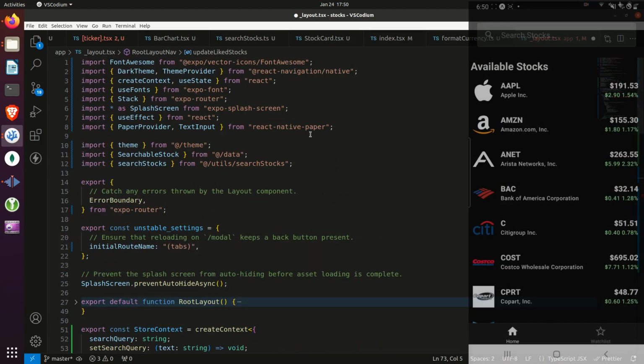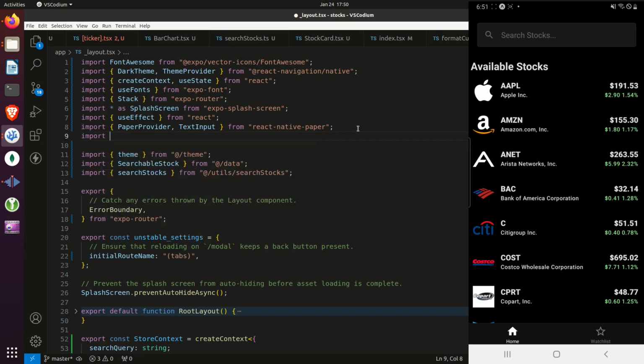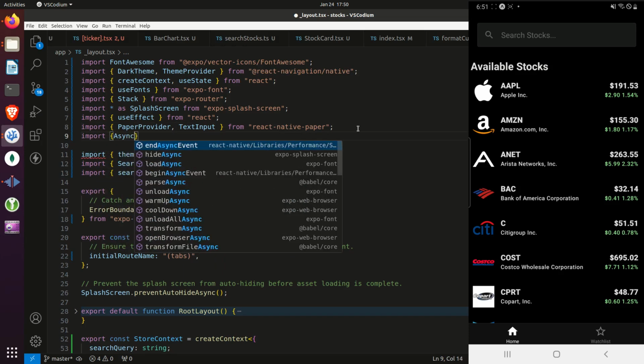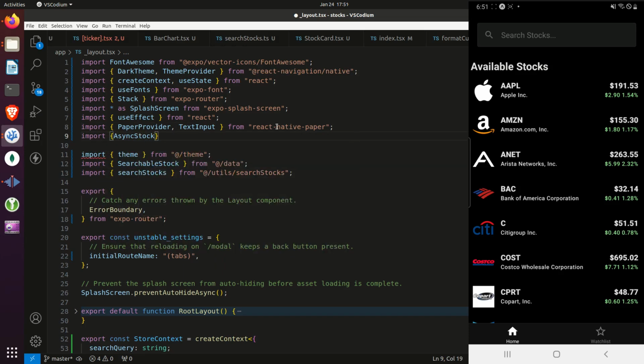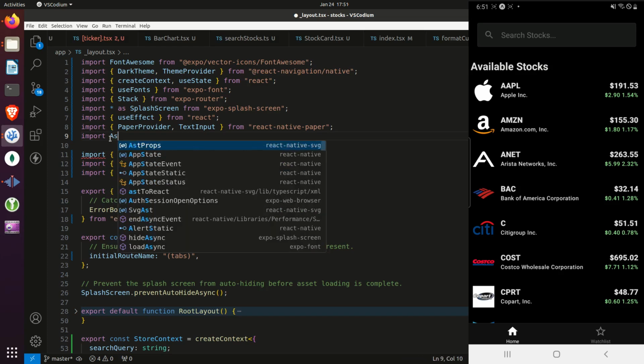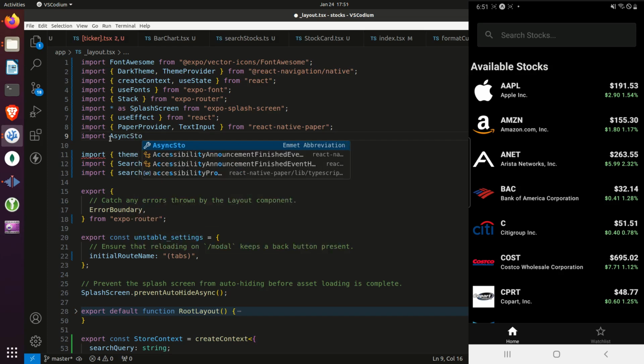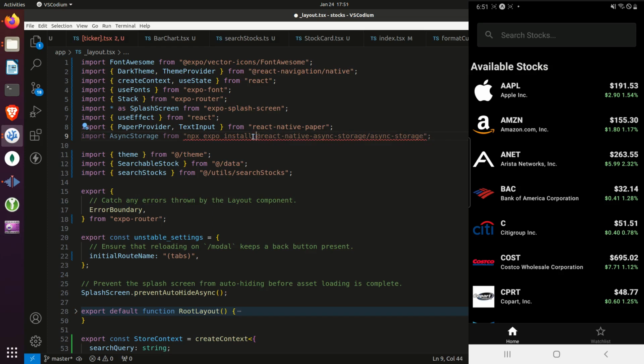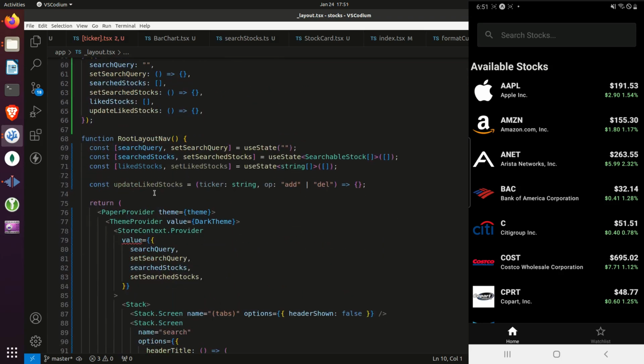And let's go and import that. Async storage. All right, it might just be a default import. Now let's go back down into updateLikedStocks.